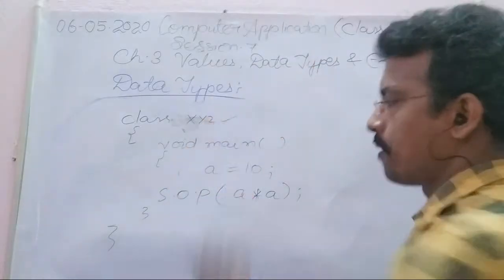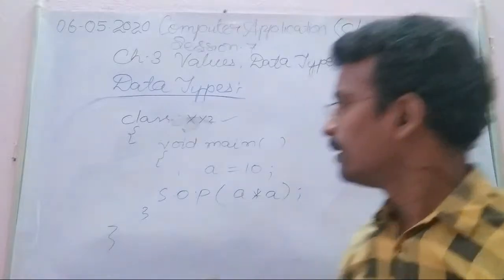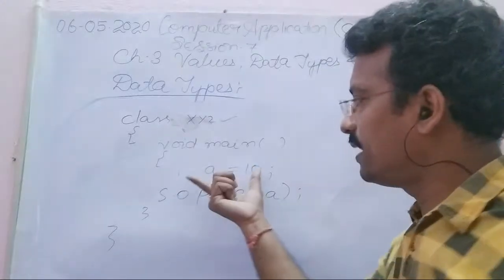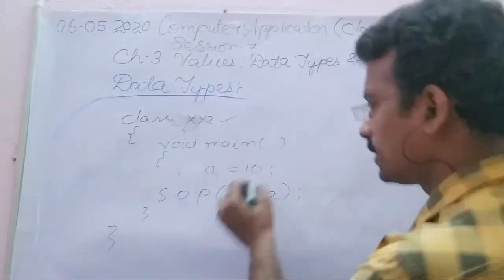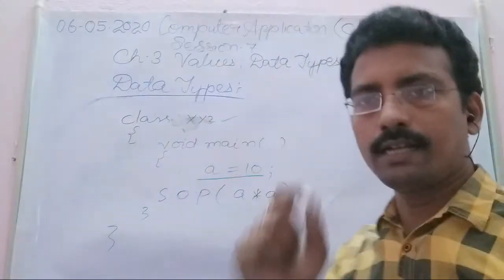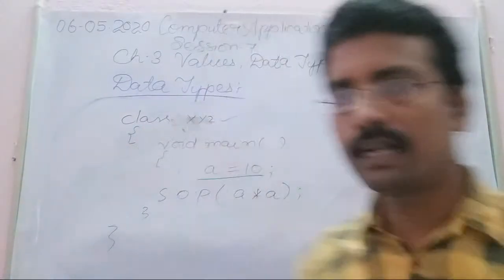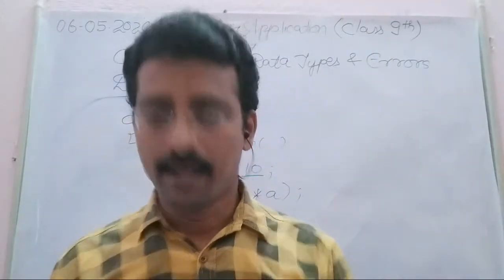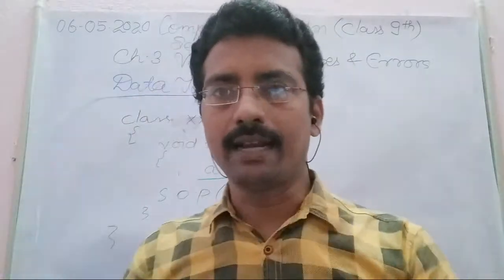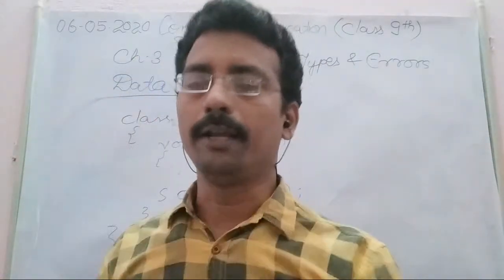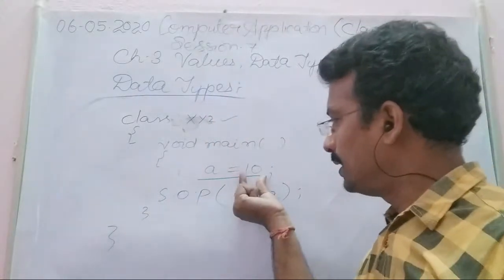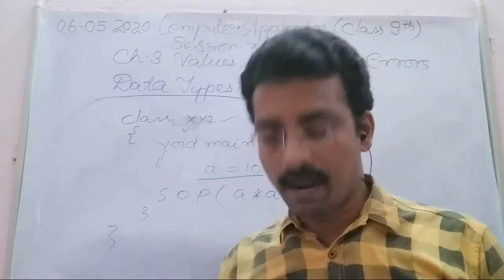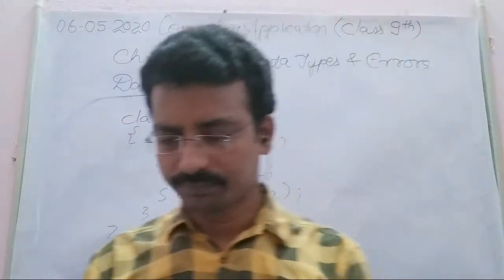This is the class name, no problem, class is identified. This is the method name, method is identified, no problem. After that, when it comes here, this A represents a memory, and that memory will contain 10. But the question is, what will be the size of the memory? How can you know that this A can store this 10? Are you getting my point? I'm telling with a practical example.